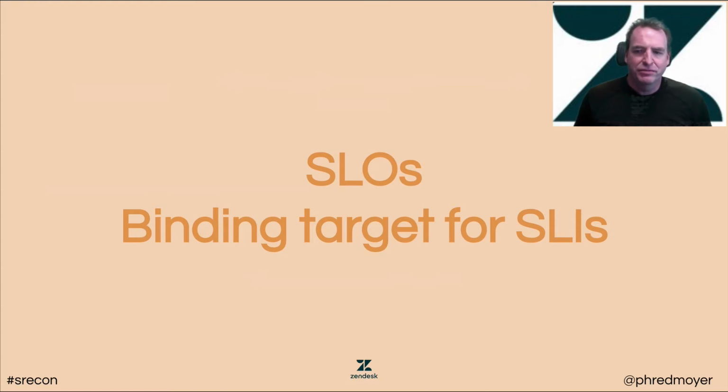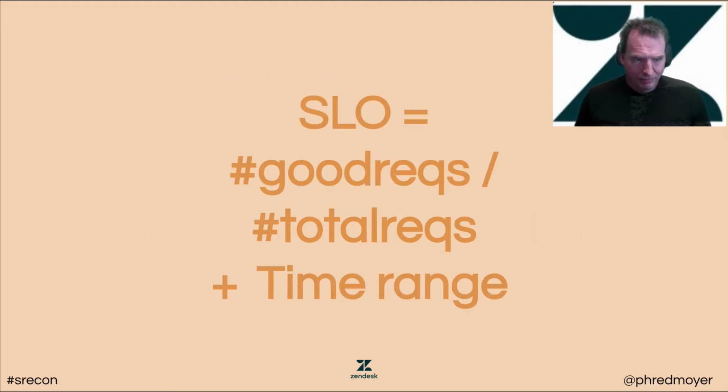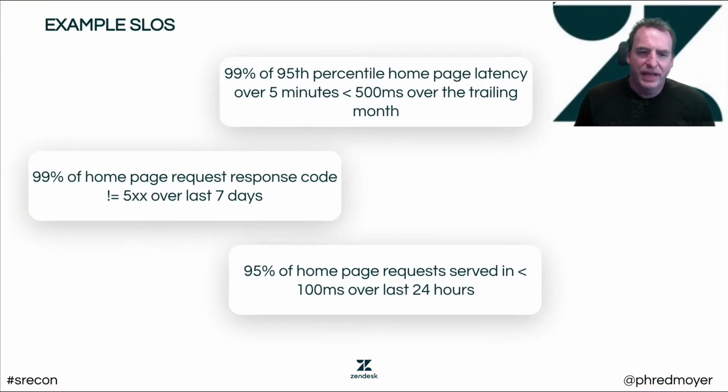I took that statement directly from Liz and Seth's video, SLIs, SLOs, SLIs, oh my. But how can we express that as a formula? For SLOs that represent events for a service, as opposed to time-based SLOs, we can represent our SLO as the number of good requests divided by the number of total requests over a time range. Let's take the SLIs that we just saw and transform them into SLOs. We'll take the same type of approach we did before. Here we have 3 matching SLOs to the SLIs we just presented.